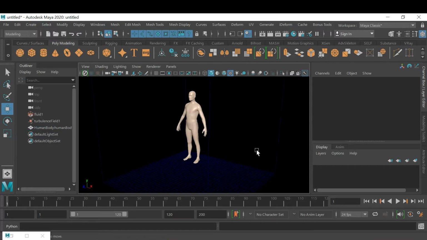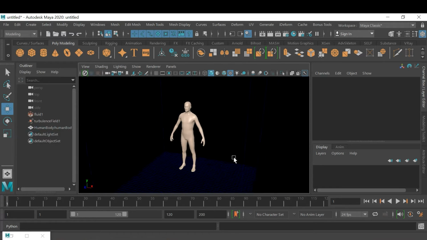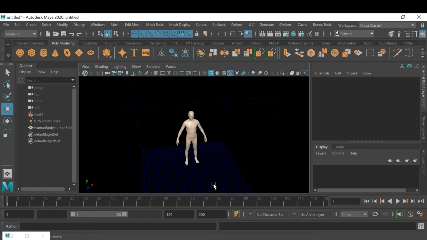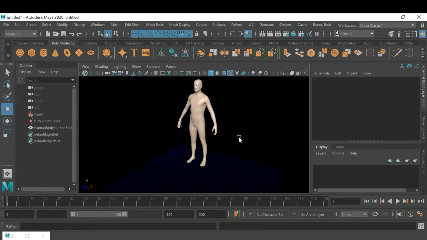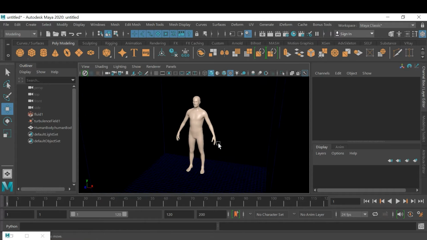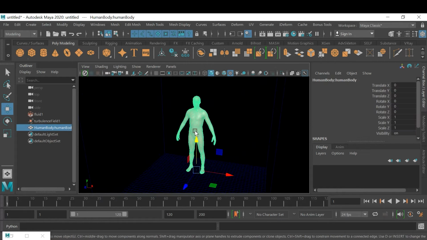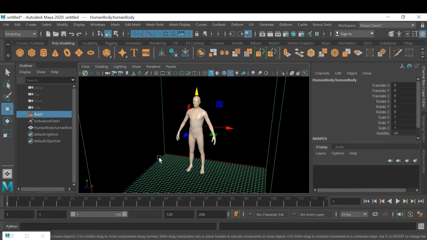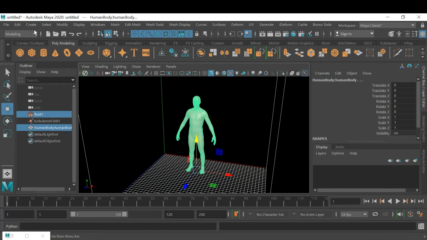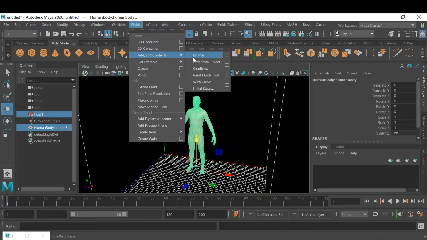Now what we want is to emit our fluid from this particular shape, form that shape, and blast that shape. For that, select your object, then select your fluid plus object, go to VFX, and inside fluid you can say emit from object.